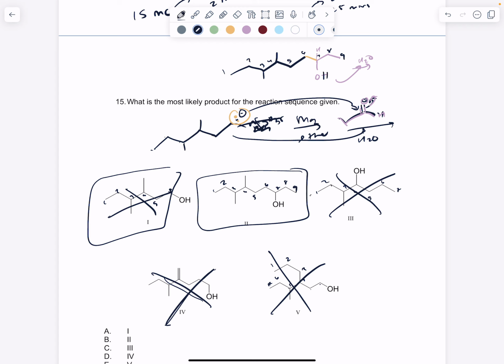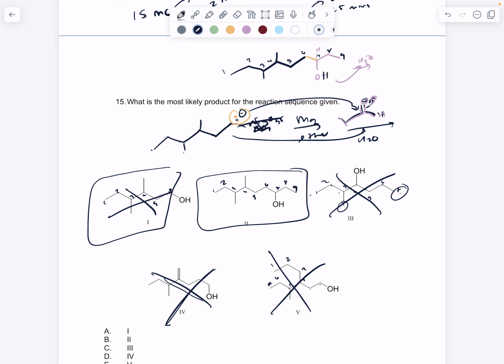And this one, I don't even know if it did gain enough carbons, because 2, 3, 4, 5, 6. 1, 2, 3, 4, 5, 6. It gained 1 carbon. No, it didn't, because it started with 6 on this chain, with 6, 7, 8. So it just rearranged its carbons. It didn't gain any. That doesn't make any sense.